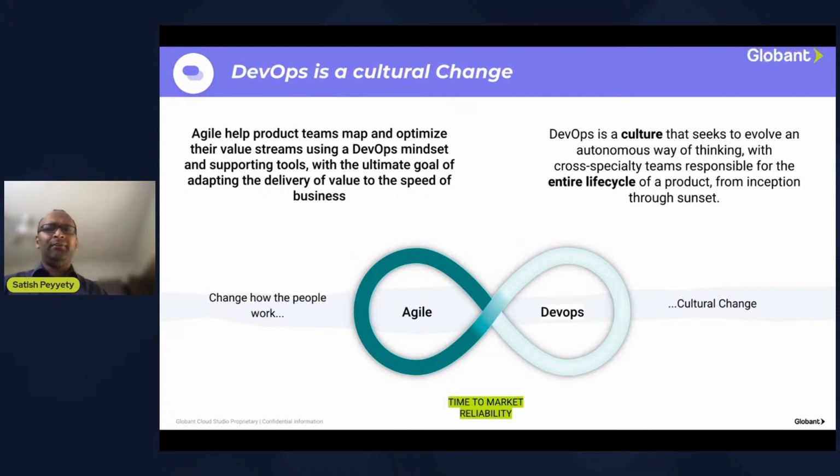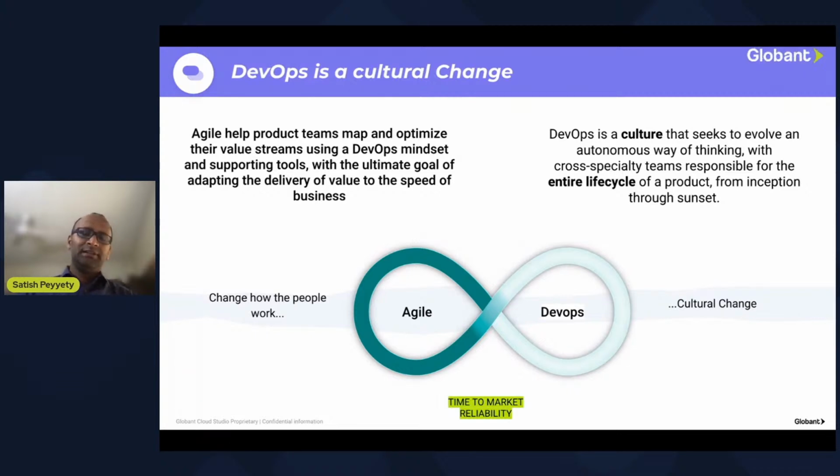So firstly about DevOps, right? DevOps is a pretty broad term. Firstly, we all need to recognize and understand that there is no common definition for DevOps. Different people and different companies define it in different ways. One of the perspectives that we have is that DevOps could be viewed as a culture, right?